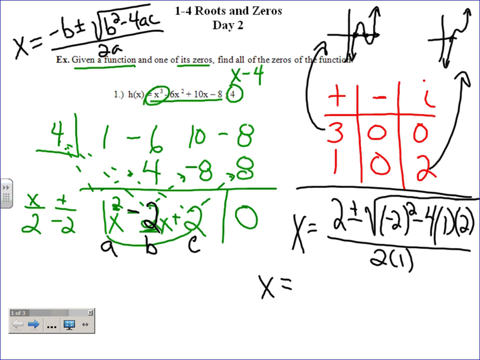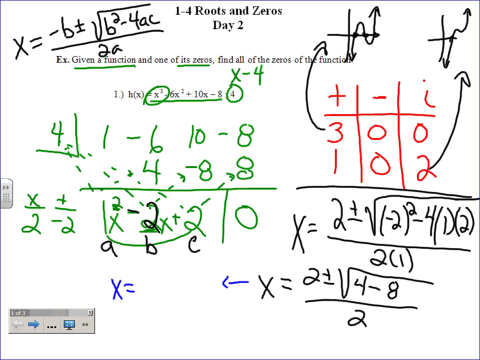Can we really do anything with this 2 out front right at the moment? Not really, because this radical actually counts as a grouping symbol, right? It says look in here first, take care of that. So it's 2 plus or minus. Well, negative 2 squared is 4 minus, do you see how that would be 8 if I multiply that out? Okay. All over, well, 2 times 1 is 2, correct? So we're almost there. I'm just going to change colors so that we can see that I'm writing something different, and we shall have to head in that direction. Okay. So x equals 2 plus or minus. And if I get going too fast, just let me know.